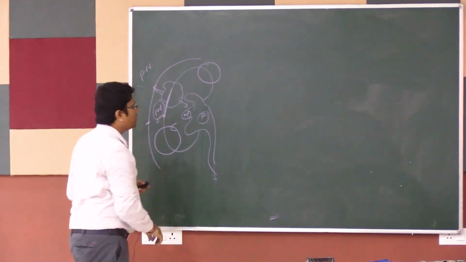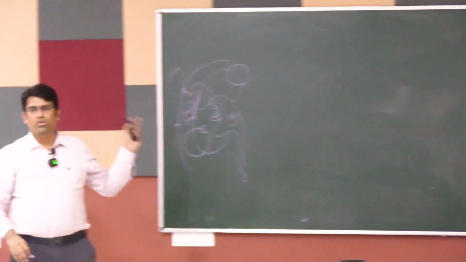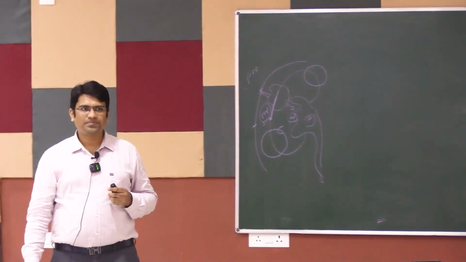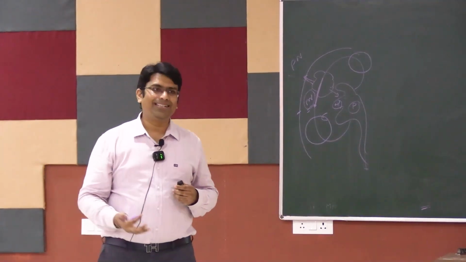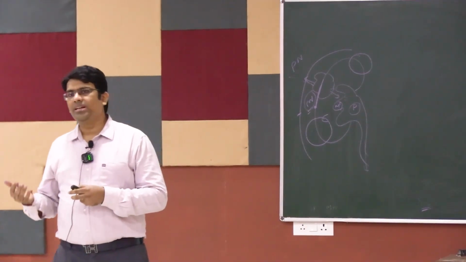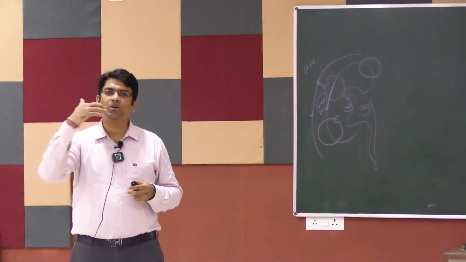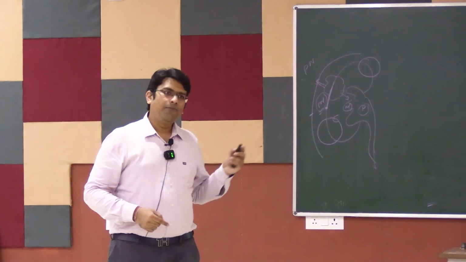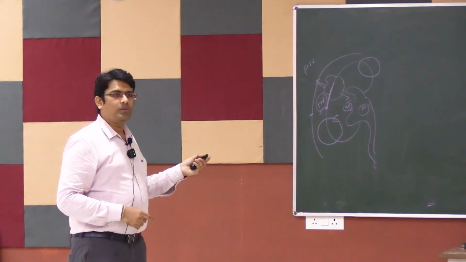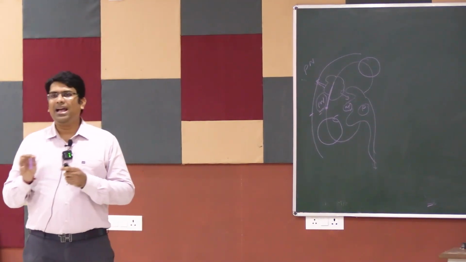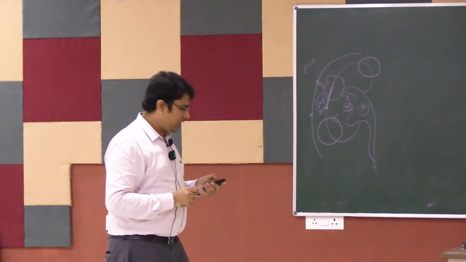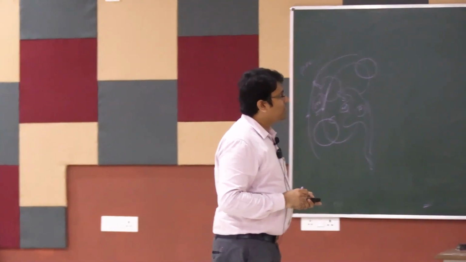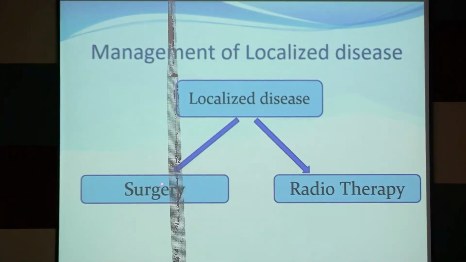Are we basically going to cut the whole kidney, or are we going to take out only the tumor? In the initial days we used to take out the entire kidney. But now, because of the advancement, because of robotic surgery and the latest technologies, we are able to take out only the tumor portion and save the rest of the kidney, and that is called nephron sparing surgery. Okay? So basically, as I just said, for localized disease, stage 1, 2, 3, surgery is the best choice.